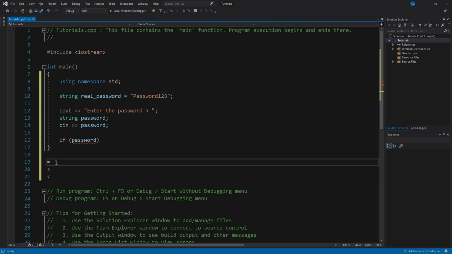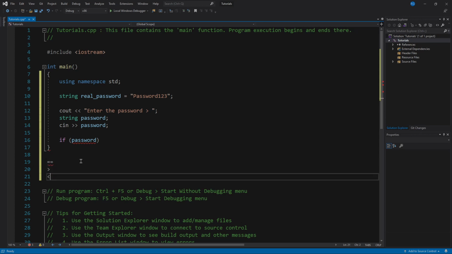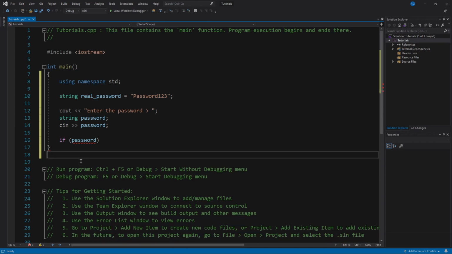We can't really use the equal to sign for comparisons. So how the C++ creators solved this problem is they made a double equals sign the comparison. So that's basically the comparison operator.